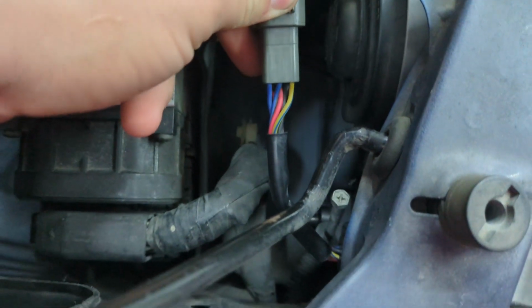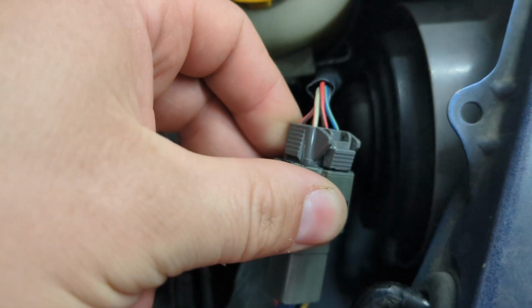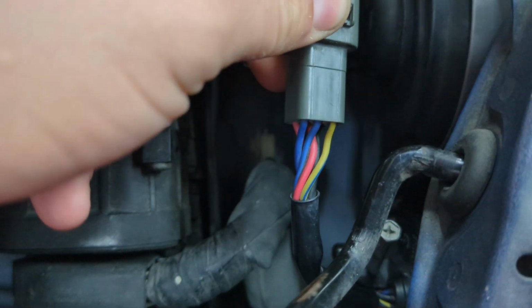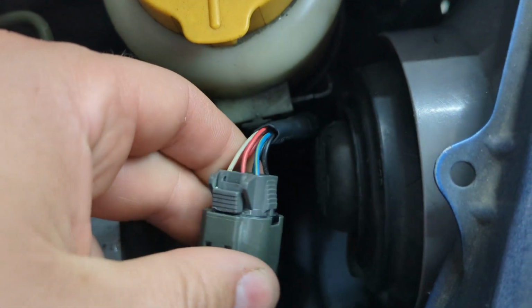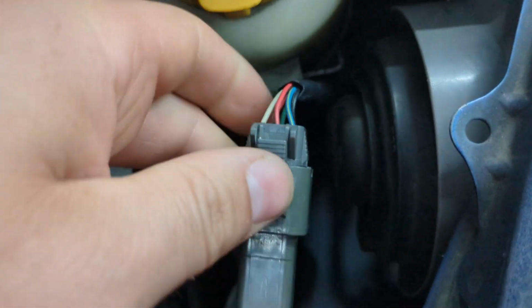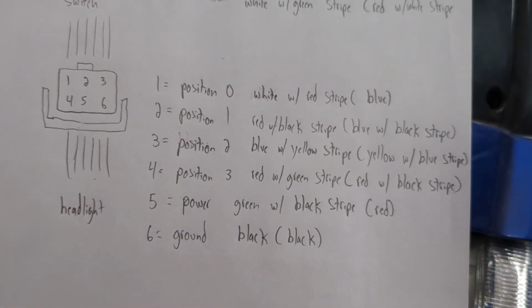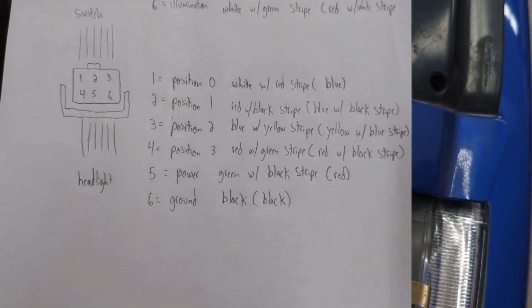And you can see that then when they go through the connector and they tie into the motor, the colors actually change. So this white with red stripe wire, it goes through the connector and it goes to a blue wire. And then this red with black stripe wire in the top center, it goes through the connector and it goes to a blue with black stripe wire. And you can see I've got that outlined here as well. And the other headlight is identical.